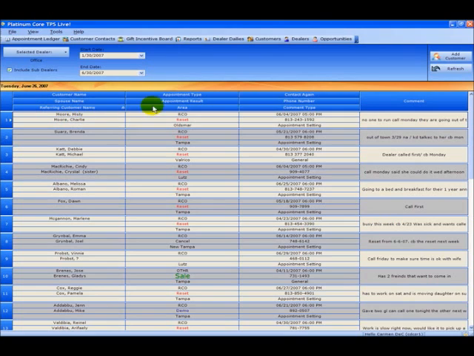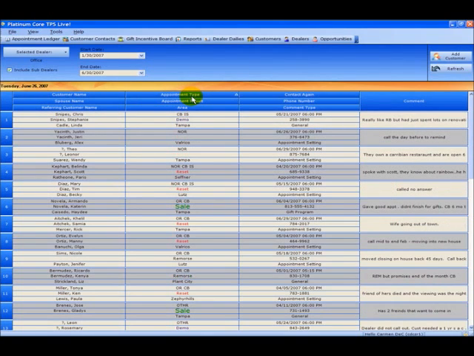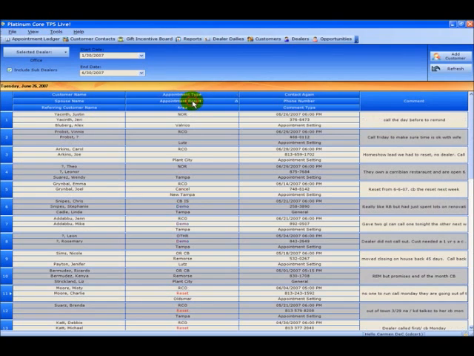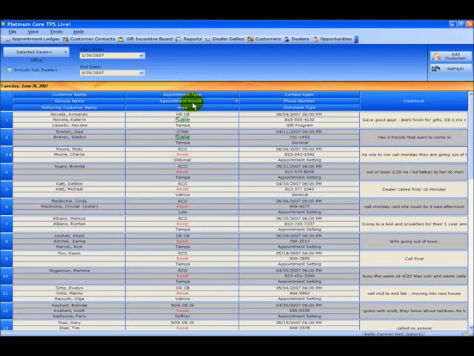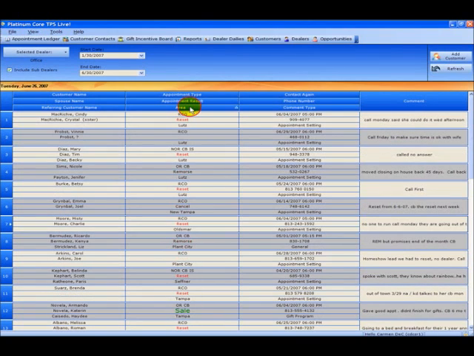I could do it by appointment type. Was it a customer book? Was it an instant set? I could sort it by the result. Boy, I know I sold that one, and you can just hit it, and you can pull up all your sales first. That was in Lutz, so I could sort by and list in alphabetical order which town and which area it came from. But the one that's most popular, of course, is Contact Again.